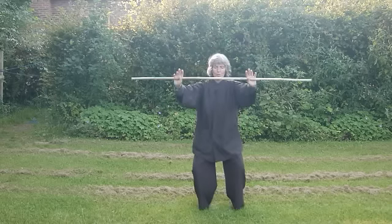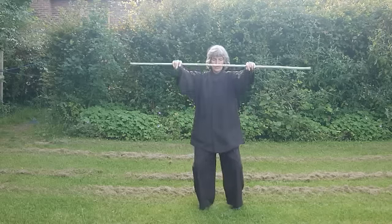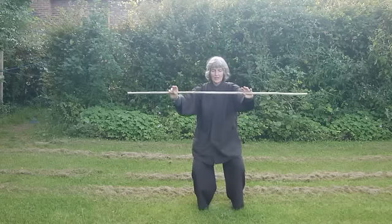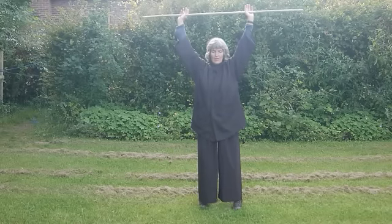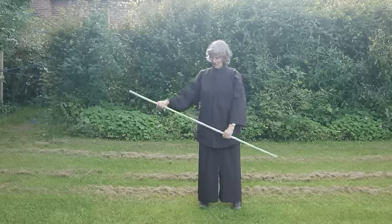And if you choose a point ahead of you, it may help with your stability if you focus on that point. And maybe just enjoying giving way to gravity going down. And then resting back on the heels. And then resting.